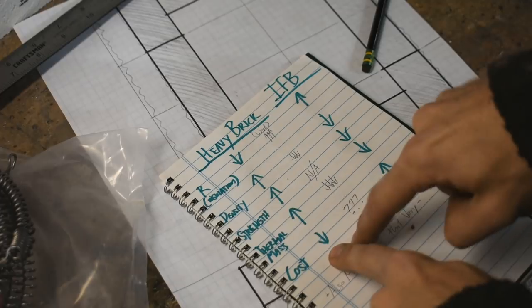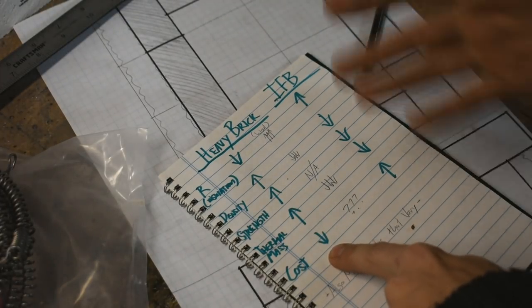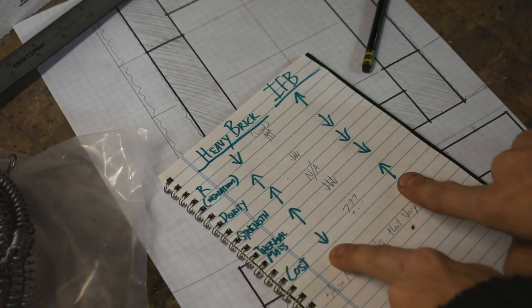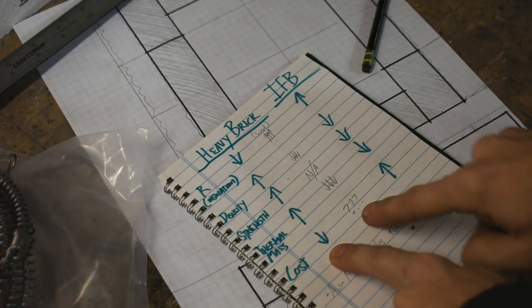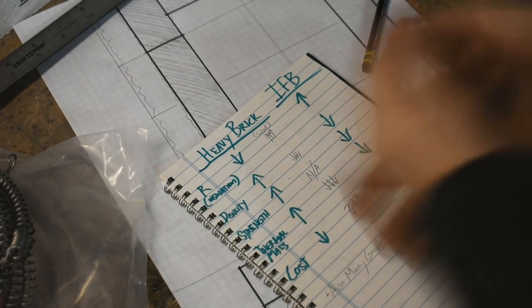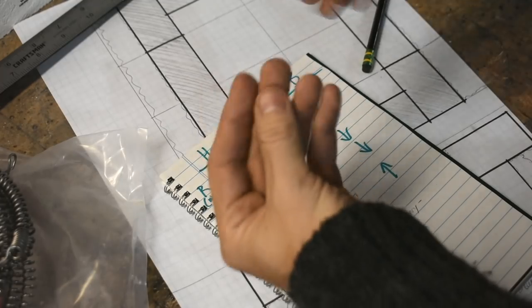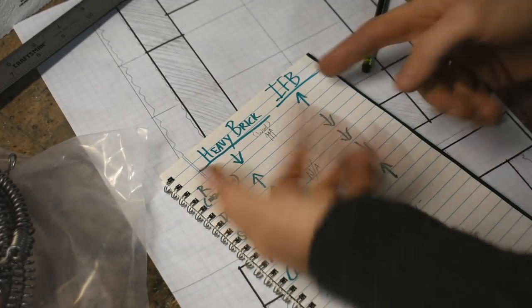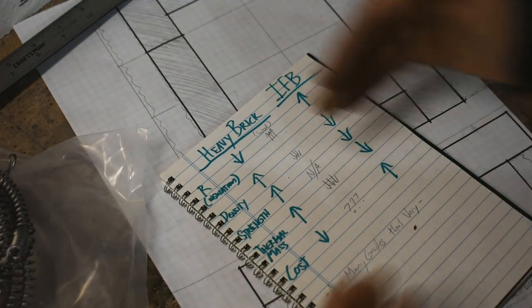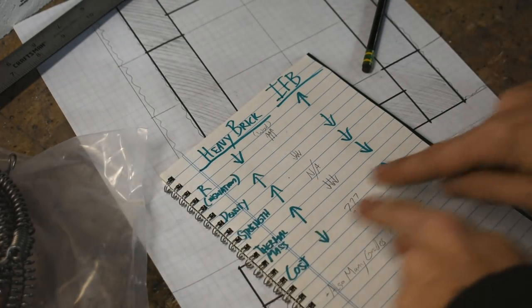Cost, obviously, heavy brick is cheaper, a brick is a brick. Insulating brick takes a lot more work to make, and it's way more expensive. I really don't know how to quantify Kaowool on that, because they're totally different animals. One's like a spongy, fibrous thing, and these are bricks, clearly. Now, this short list of characteristics gives you a sense of why you might choose one over the other.